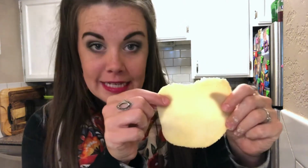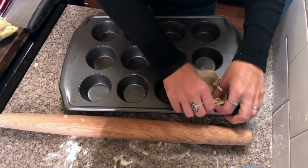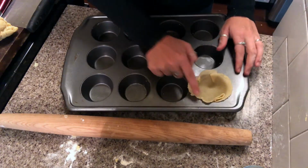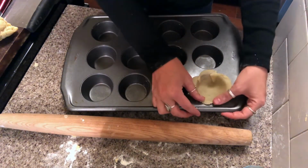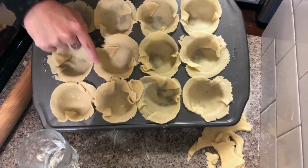Transfer them over to the muffin tin. Begin pushing that dough down into the cupcake holder and folding it over on the top. You want to make sure that you have a rim because otherwise it'll slide down in there and it'll spill out everywhere. It's okay if they're touching or overlapping slightly.